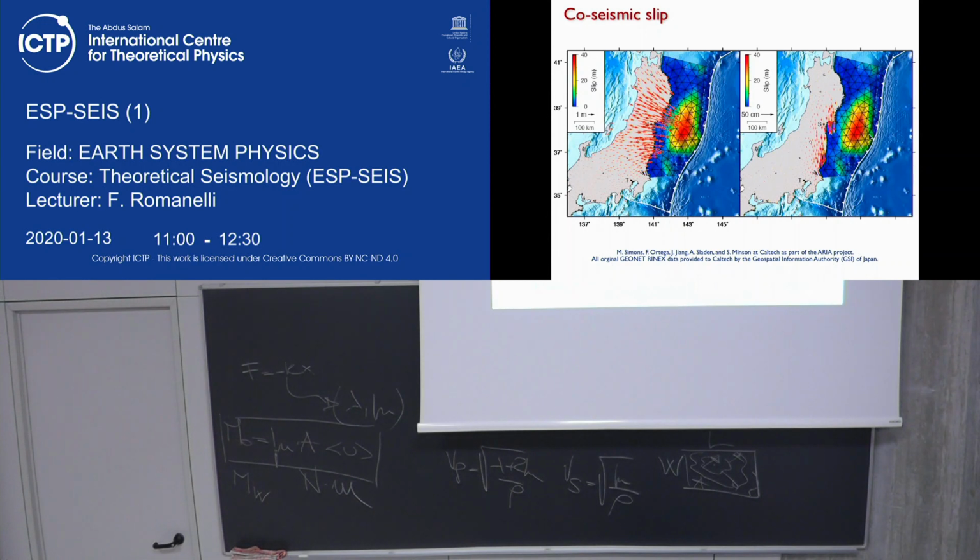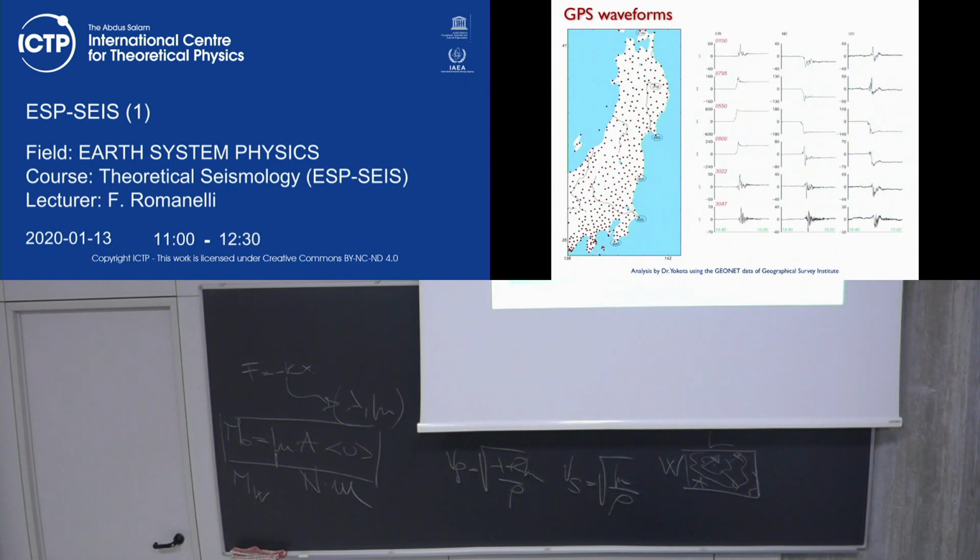Okay, co-seismic slip. It's nice, it's beautiful. It's a modern vision, let's say modern in the last 20 years, at least 20 years, maybe 30. 20 years vision of a seismic source, not using seismometers, not using accelerograms, but using GPS. It's an important part of the story. It will be related to the long, very long period radiation. Very long. So long it's infinite. And we're going to study it.